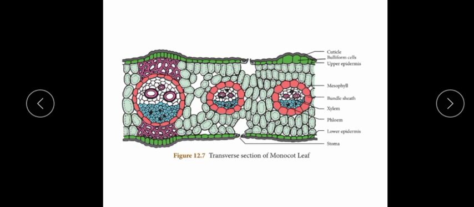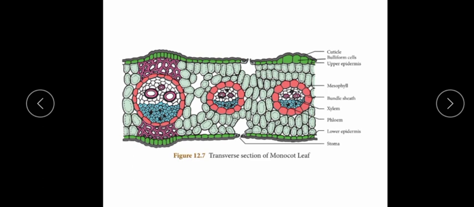Next, let's see how the vascular bundle, same just like the dicot leaf only. Here also it is conjoined, collateral and closed. I repeat, conjoined, collateral and closed. Xylem is also similar. Xylem is present, which is facing the upper epidermis, and the phloem is facing the lower epidermis. Have a look at both the diagrams here. Only when you compare both the diagrams, you will be able to see this one.